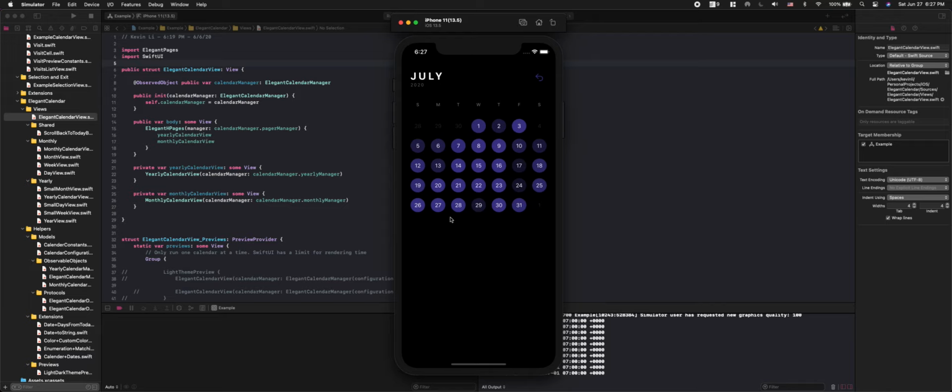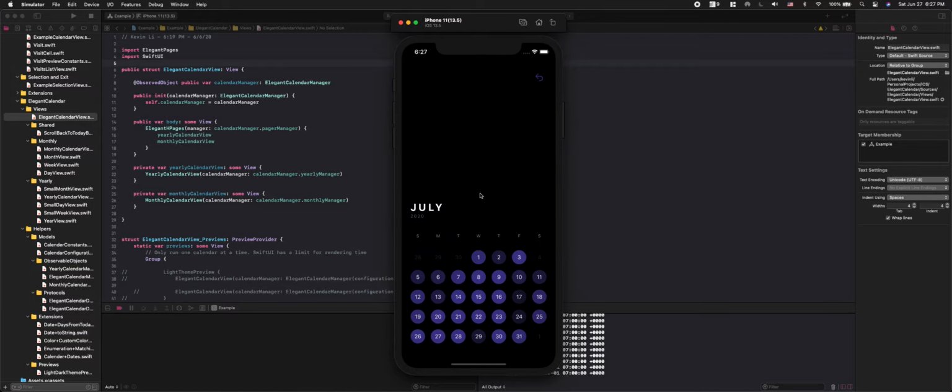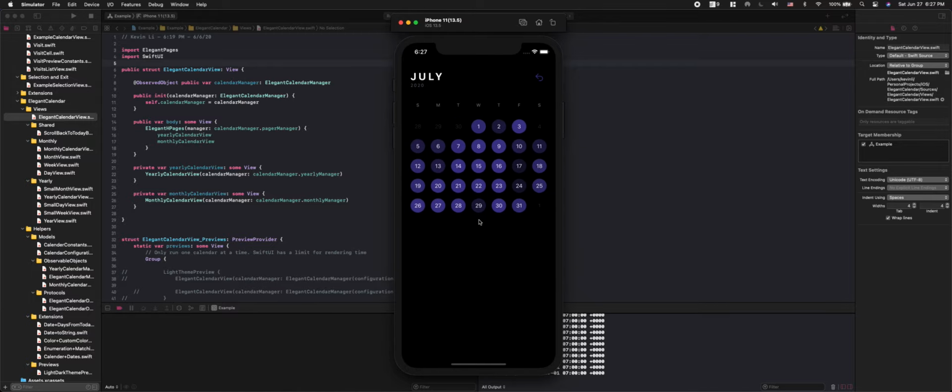Just gonna make a quick video about this calendar library I made recently, and mainly, you should probably use it in SwiftUI. So just a quick demo of what it actually does, right? Just like a normal calendar, you can scroll up and down to go to the next month or previous month. And the one I made has a scroll back to today button.